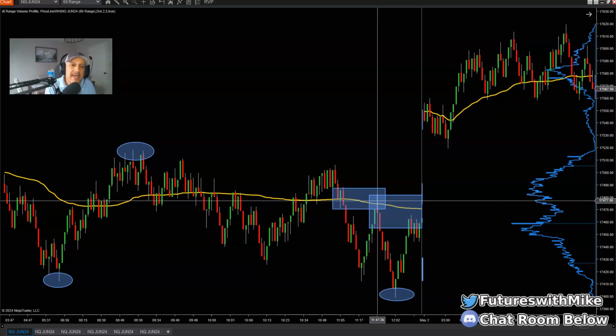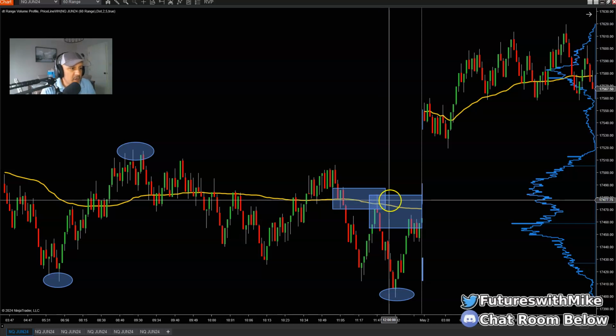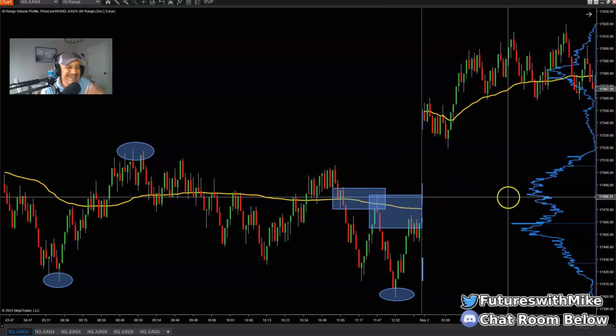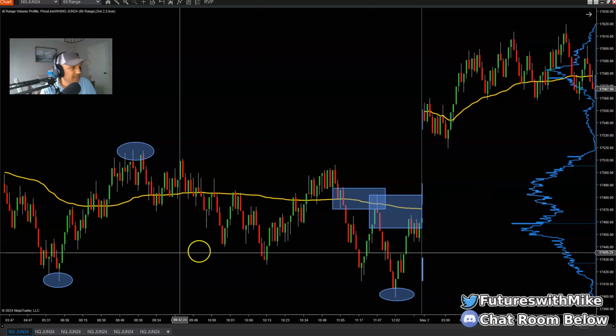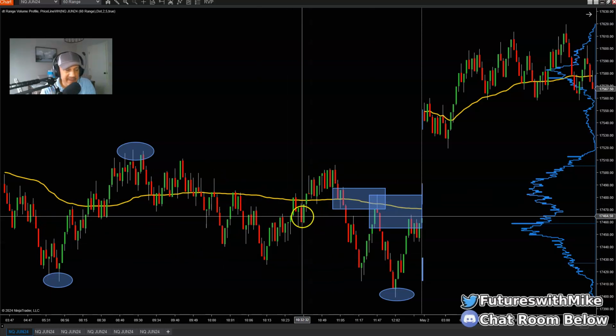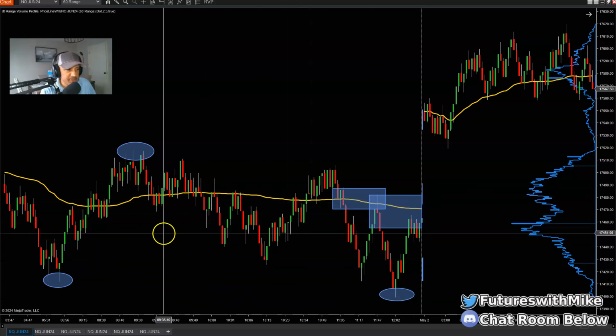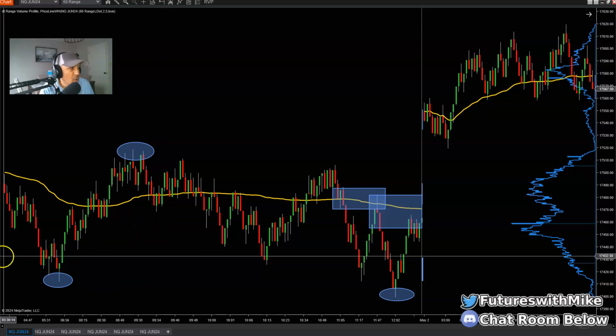The more confluence you have, again, the chances of the trade working out in your favor simply go up. So again, this is the difference between moving between a static and dynamic profile. Static kind of looks at just what's going on. I'm going to say that again. Static profiles are going to look at just what I have in my chart.